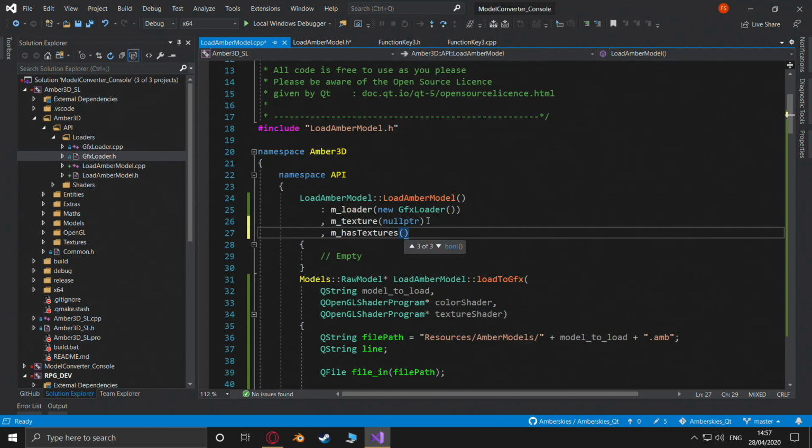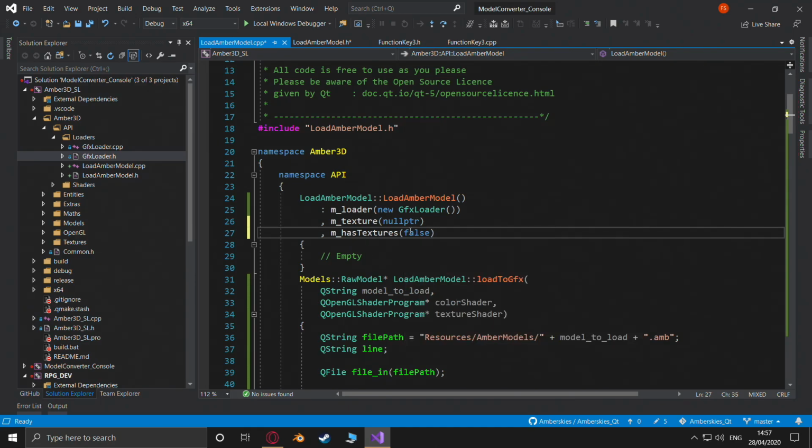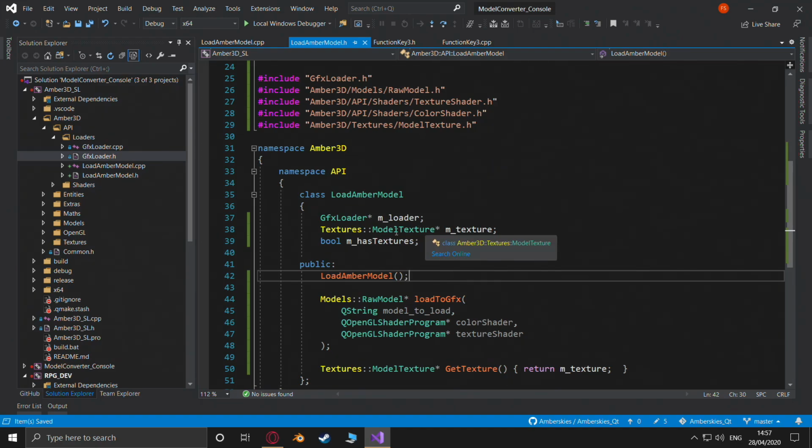Now we do have a problem with mTextures or mTexture. We've got a leak. Although we haven't. Damn it. That's got to move. This texture has to move. It has to come from somewhere else.